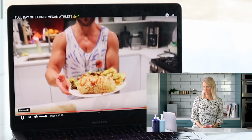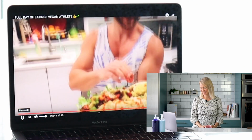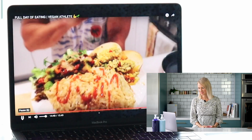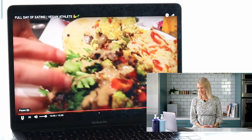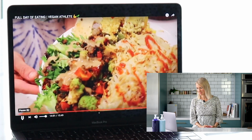All right, so there it is, breakfast for dinner. I also added, oh geez, it's falling off. It's fine, keep rolling. I also added a bagel. This is like an everything bagel from Trader Joe's. Saw these the other day, and they smelled so good and they were so cheap, so I had to have it. So I put some greens on the plate, and then I added the stir fry with the lentils and the Romanesco broccoli and everything on there, and then just some of that tahini sauce that I made.